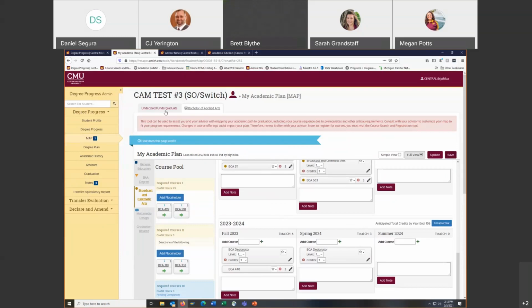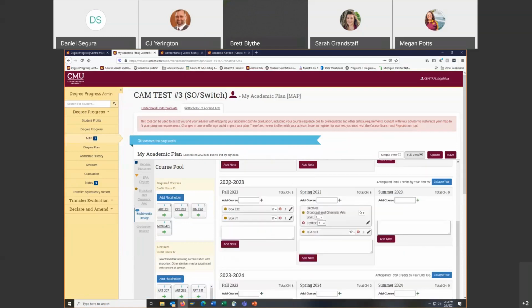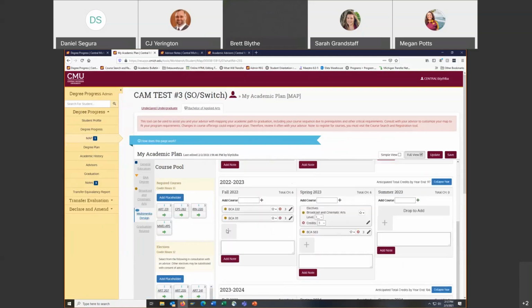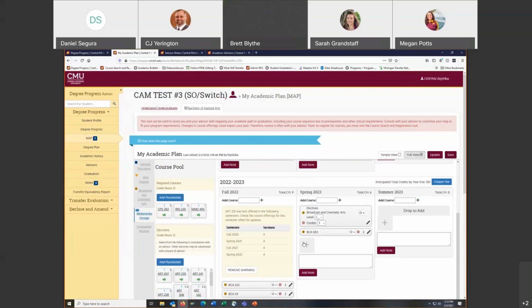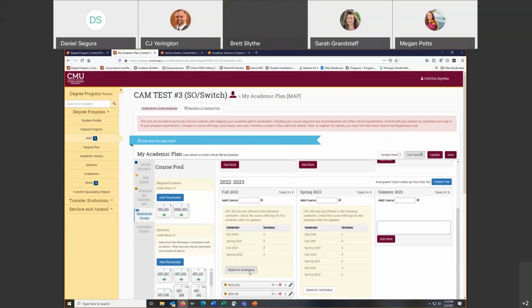If they don't have those majors and minors declared, you can use it on a what if, you know, so each one of these guys is kind of giving you what's required. Multimedia design, okay, so let's go in here and I want them to take Art 231 in the fall. Click that there. Let's do CPS in the spring, put that there. So as you can see, and these warnings, what it's telling you is sometimes, and I don't know why, because CPS runs all the time, but for those classes that don't run consistently all the time, it'll tell you these are when these classes ran last. So that way you can kind of get an idea of how many sections ran and when they ran.